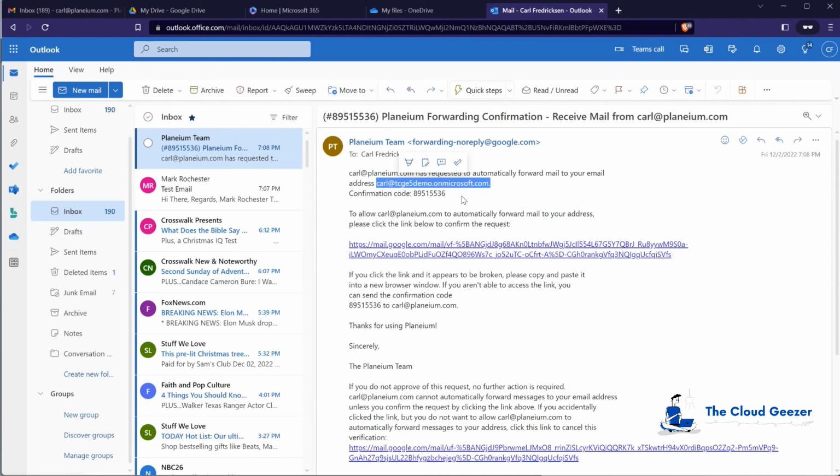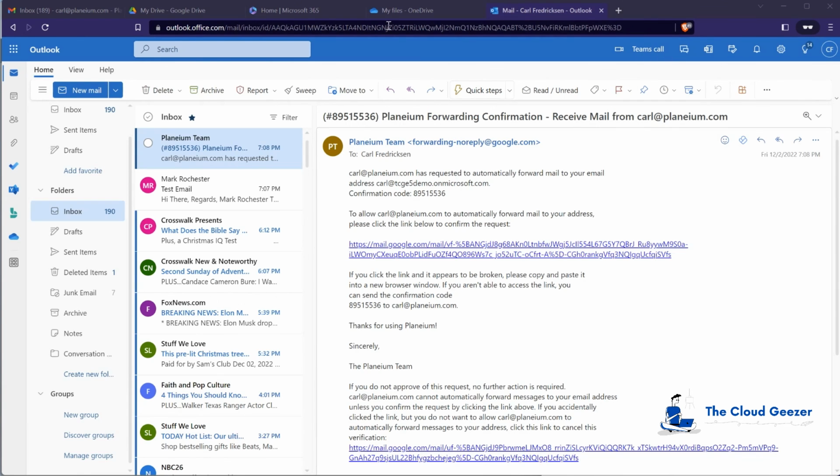You can't send it to the Planium address because inside Google, it's going to try and stay in itself. So it needs to go outbound and hit this, so that any mail sent by anybody still in that tenant is forwarded. It only applies if mail appears in that particular tenant. It's a nice little safeguard. Not necessary, like I say, if you're doing a big bang approach, but for the slow burn approach, this is exactly what you would want and expect to happen. So let's go ahead and do that and see how that works.